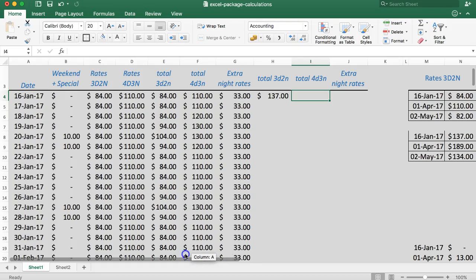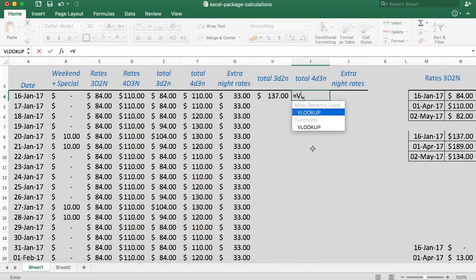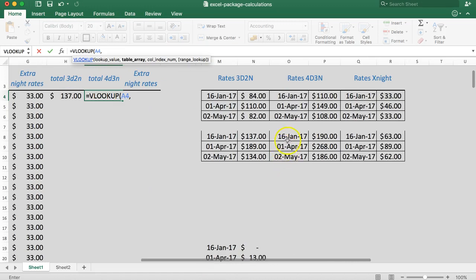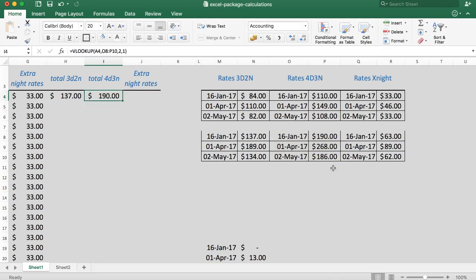Let's do exactly the same, but then VLOOKUP, open parentheses, you select this, and then we select the 4 days 3 nights area for the rates, comma 2 because of the second column, comma number 1 for range lookup to confirm, enter.